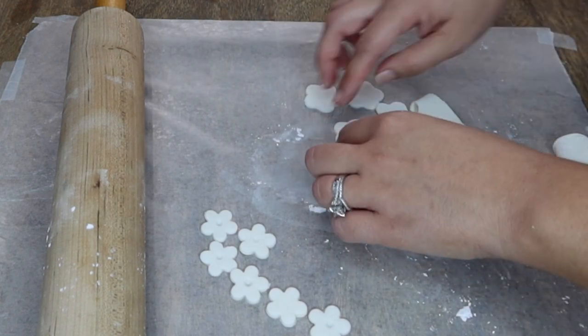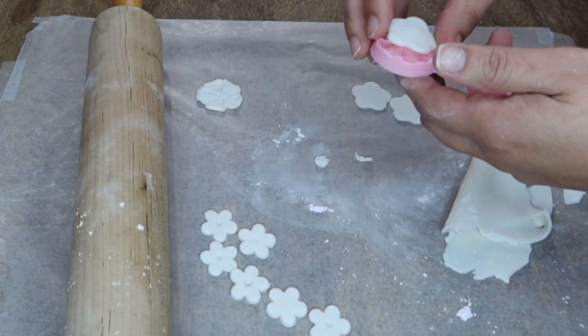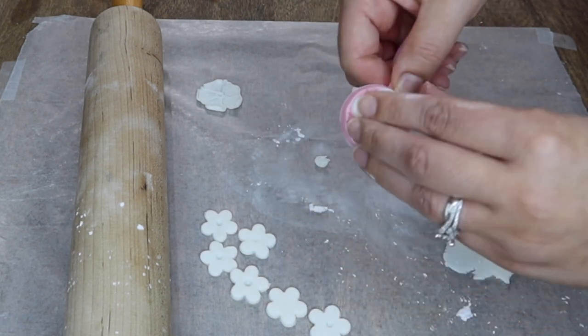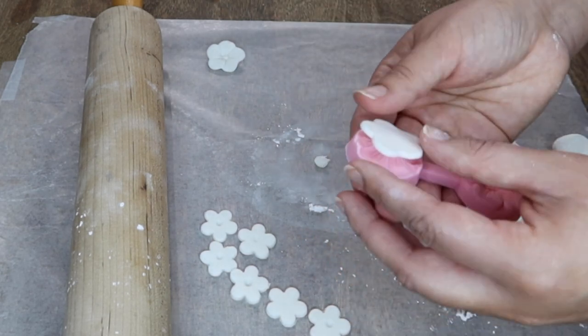And it also has another tool where it gives you the textured look. And so this was super easy, super cute. I couldn't believe how cute these flowers came out. And they looked really good, so I went with that option.